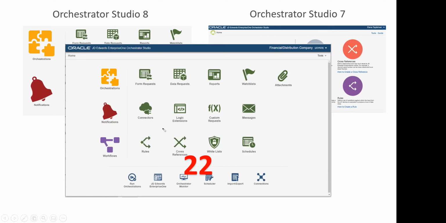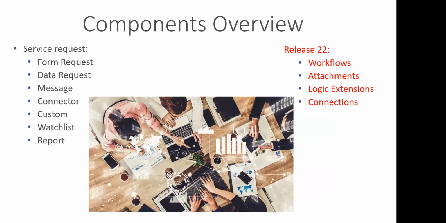Logic extensions was a big piece added and has had a couple of enhancements to it already, right? Logic extension where you can build logic into an orchestration, doing arithmetic or conditional if-then-else loops and stuff like that. And then they did more and enhanced accessing and working with media objects, attachments, and messages and other things like that. So you'll see when I get into my studio, it's going to look a lot like that.